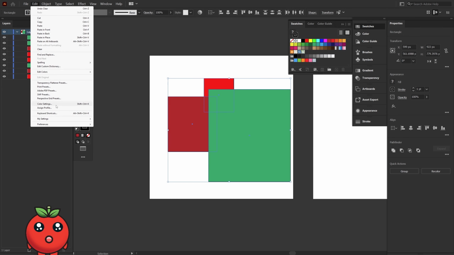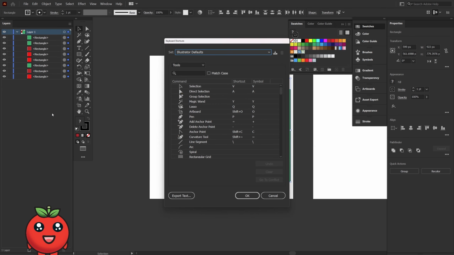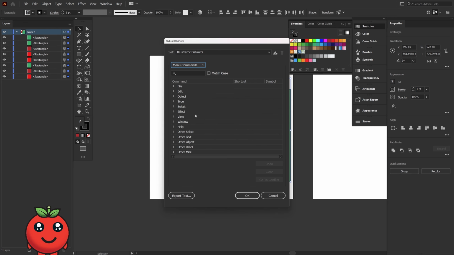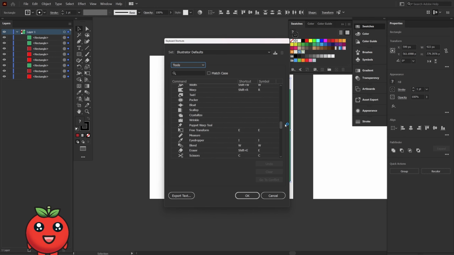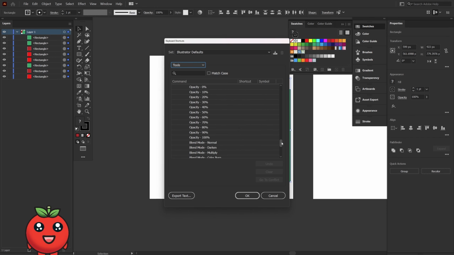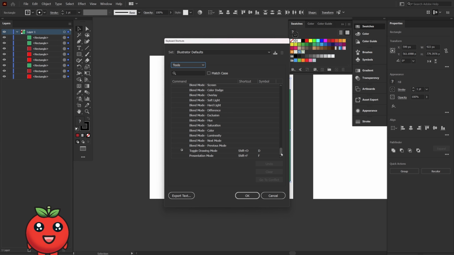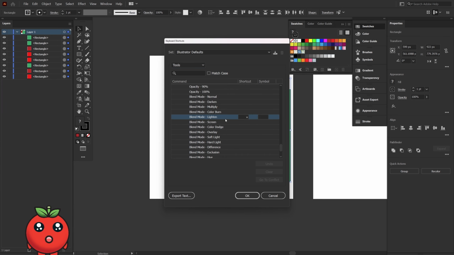After that we have keyboard shortcuts. This is the corner where you learn everything, bro. This is the corner where you can get everything you want, every shortcut in this complete software. You can find every single shortcut over here, and you can work with them according to you, and you can also set the shortcuts.